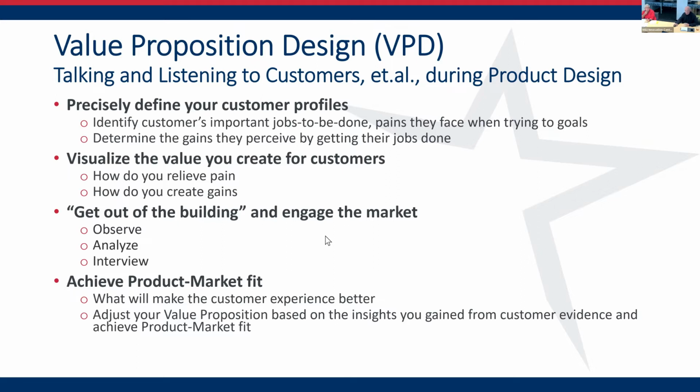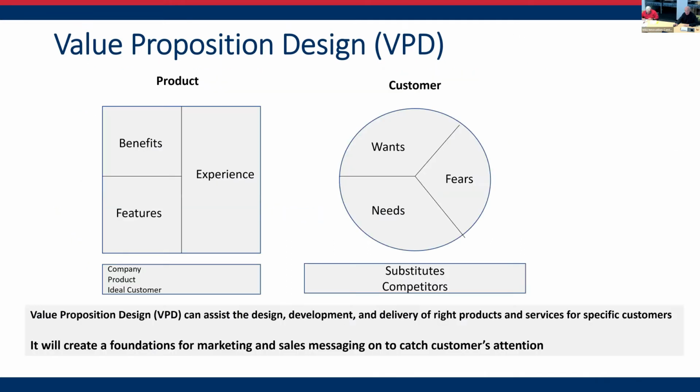So get out of the building is just a term that Mr. Blank put in there. And the objective of all of this is to achieve a product market fit that creates a customer experience and generates revenue. And as you walk through this, you'll make various adjustments that should be helpful in expanding your target market potential or making sure that you have a very, very unique product or service to offer the market.